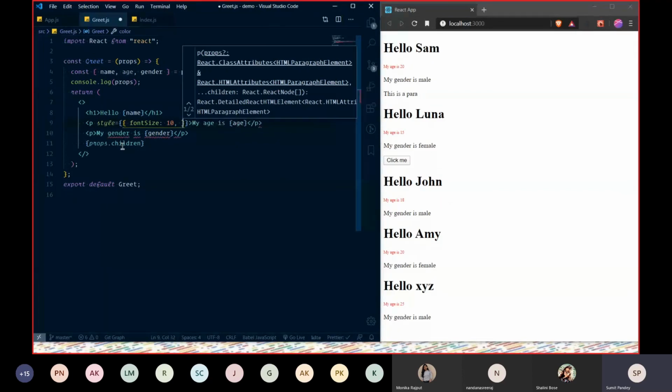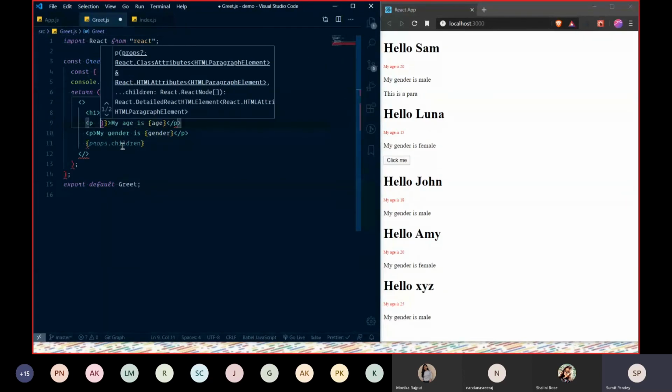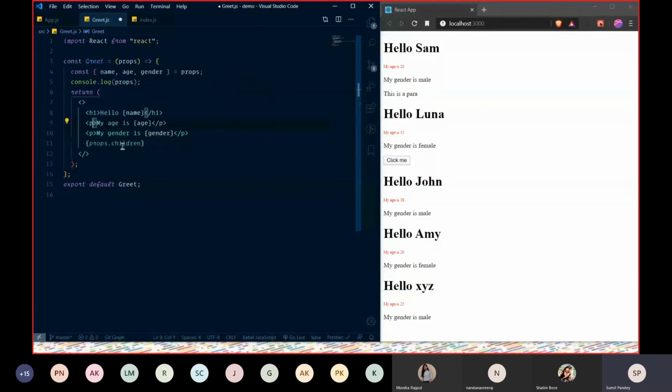There are things in React that you used to do differently with normal HTML. If you have to pass a class, you did it like class container. But in React you have to use camel case, className container. So every time you pass a class, you have to write className container. And you can write your styles in your App.css right here.